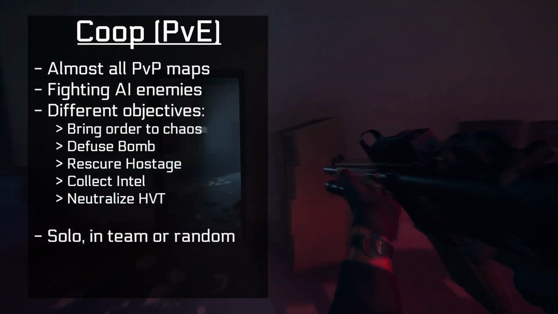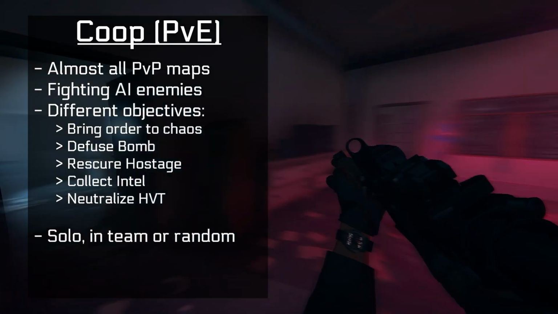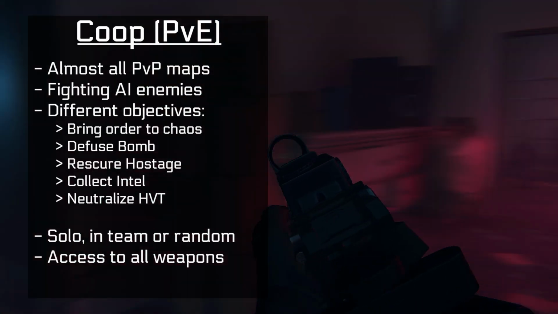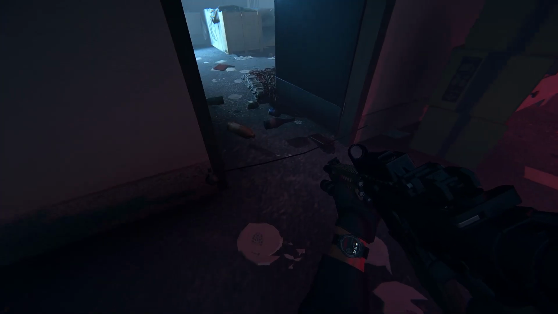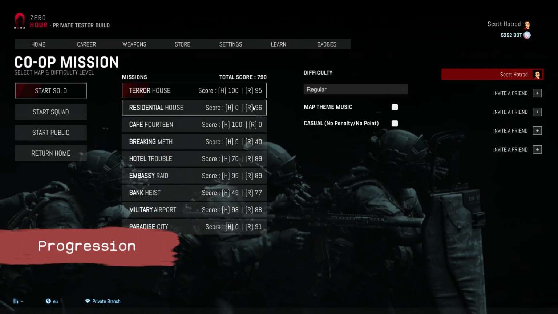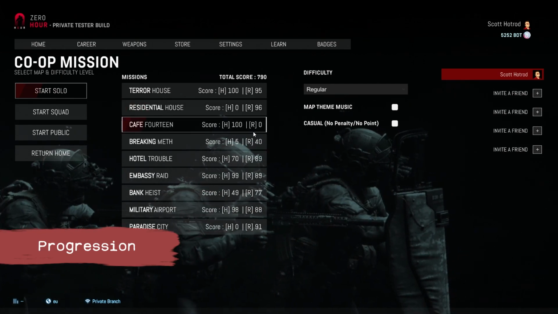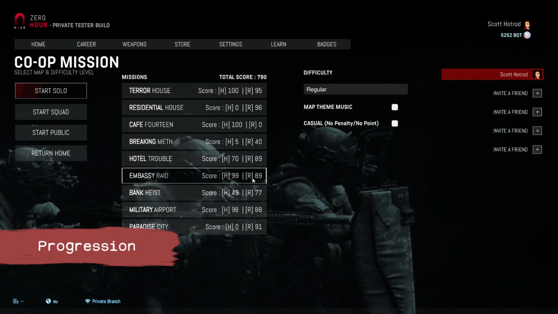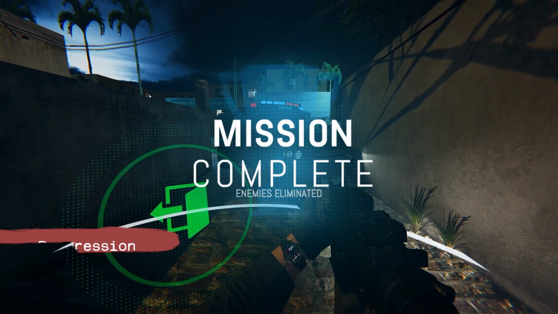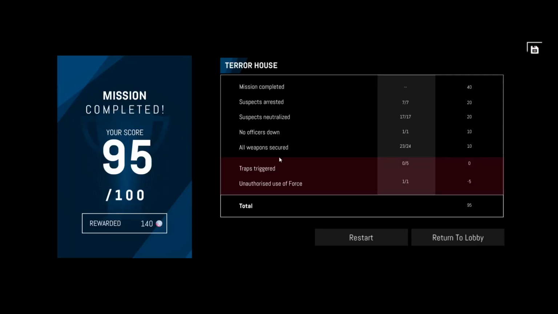In co-op mode, you can play solo with a pre-made team or create and join a public match. You can also have access to all weapons, even the defender's weapons. Scoring is an important part of the co-op mode since you need to get a certain score to unlock the next co-op mission. Your score is based on how you perform during the mission, and your highest score is the one that will always be kept and used to update your total amount of points.